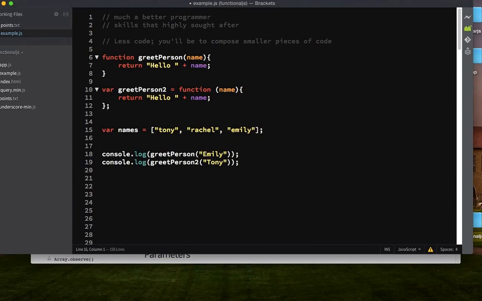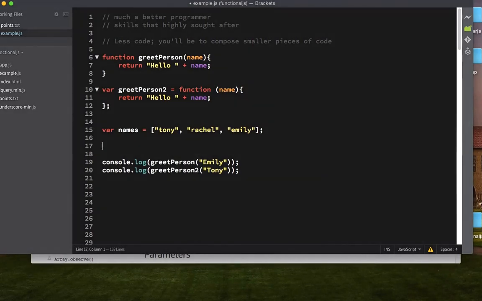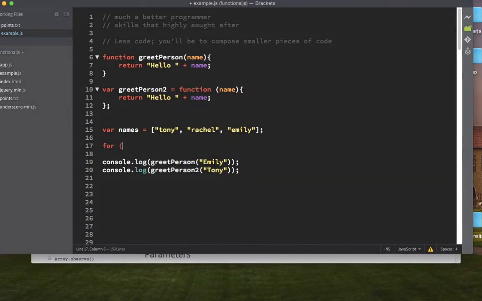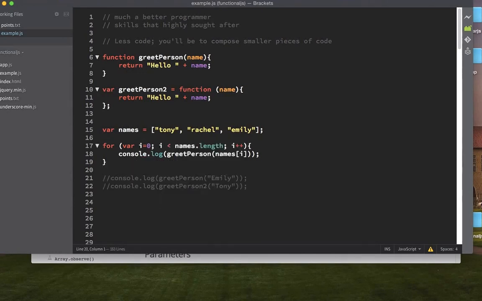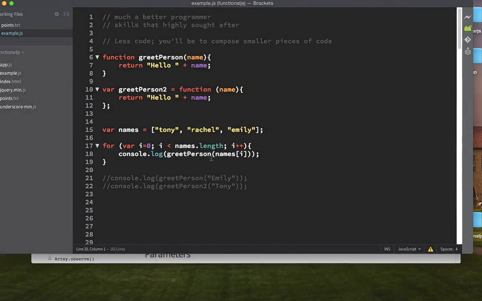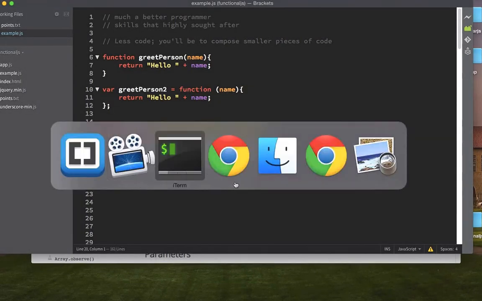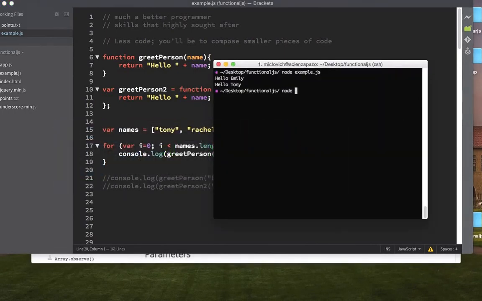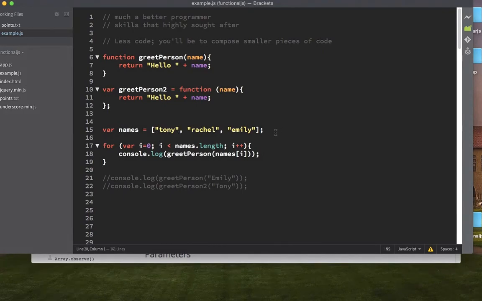We could write a function or a loop ordinarily to look through these names, and when we run it, we see that it ran through the list of names.